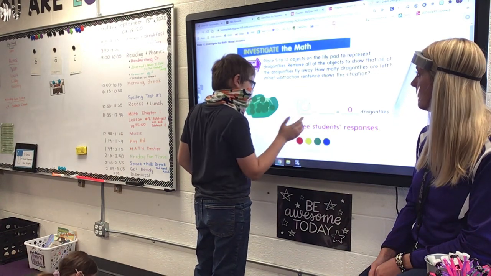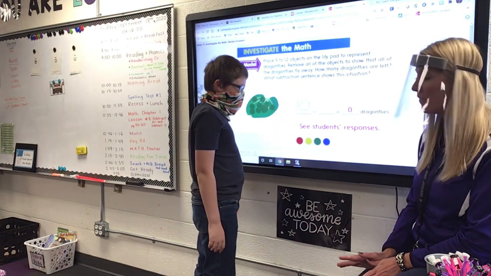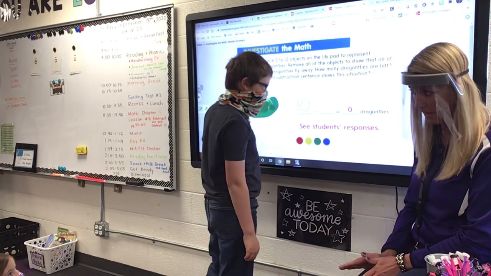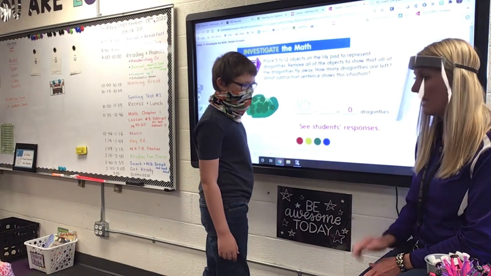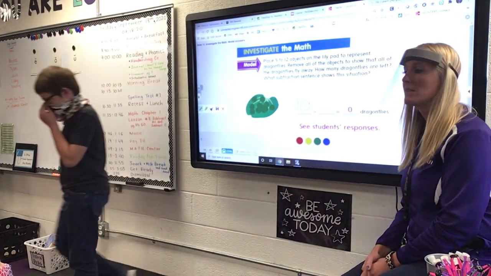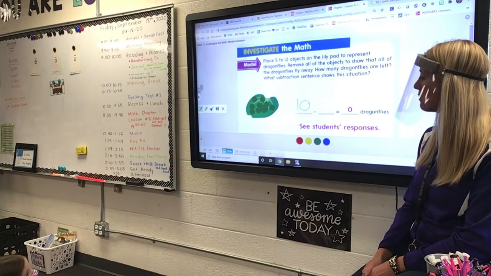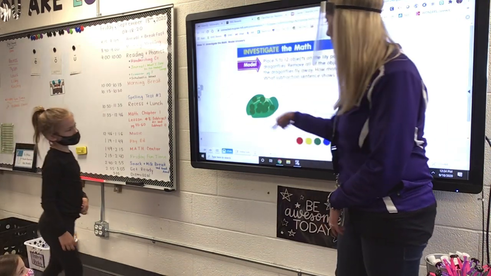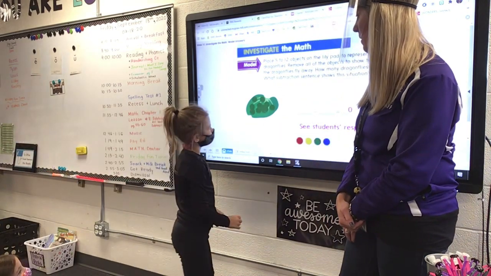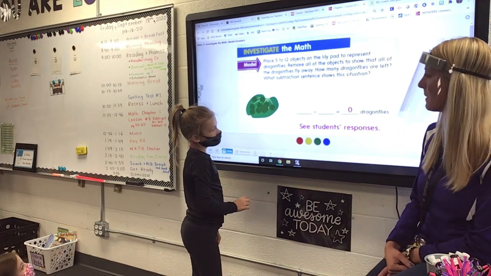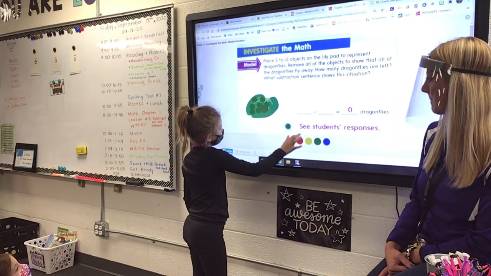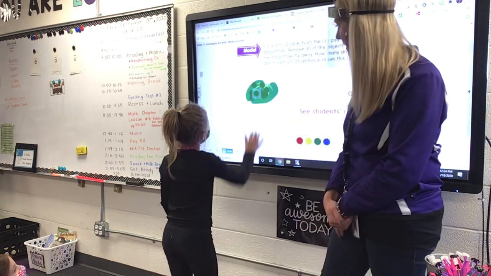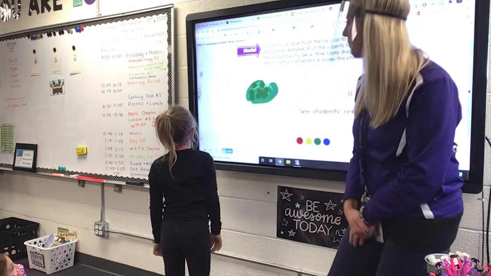Now, we are going to remove all of the dragonflies to show that they flew away. So I'm going to have you sit down, and I'm going to have Ellie, because you are sitting so nicely and you're attentive, come up here and drag. We're going to have to drag them away, okay? So, drag away your dragonflies. All of them. There is a trash button. Oh, there is. I didn't notice that. I wonder if we can put it up there. You want to try that, Ellie? Perfect.